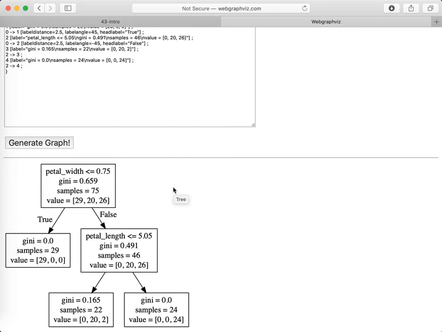If I am to explain this to my research assistant now, I can tell the research assistant, well, there are only two variables you need to look at, petal width and petal length. You first take a look at petal width. If it's less than 0.75, then it's of the first class, the setosa. If it's not, then take a look at petal length. If it's less than 5.05 or 5, then you determine this to be the second class, versicolor, I think. Otherwise, it's virginica. So that's a straightforward decision tree to explain and to communicate.